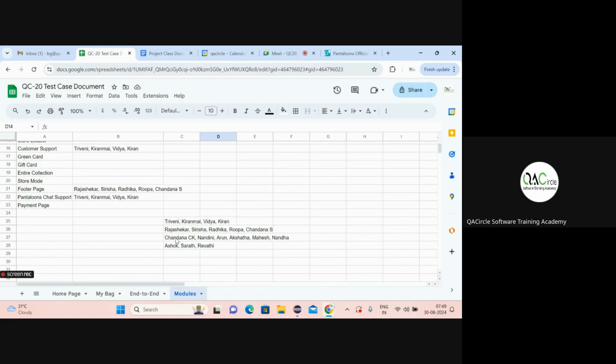Now next team. In this, Chandana CK will attend, right? Nandini, no, Chandana CK is not attending. Nandini is attending, correct? Yes, sir. And anybody else in your team is attending? No, sir, I think.